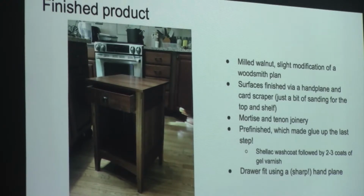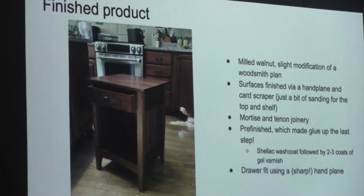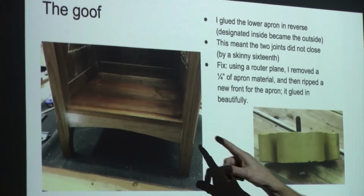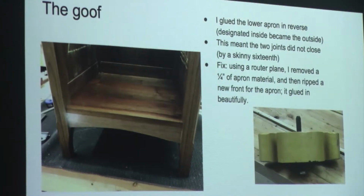And then I fit the drawer with a sharp hand plane, and Michael kind of guided me through how I would do all this. So I was real happy with this. Last view graph. Okay, so of course there was a mistake. So this is a floating shelf right here. There's a dado all around that I got beautifully square.